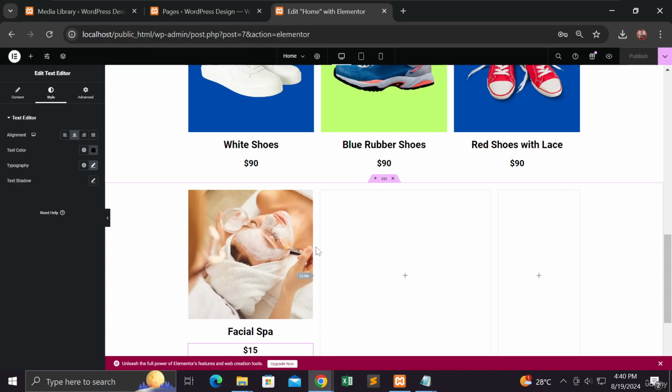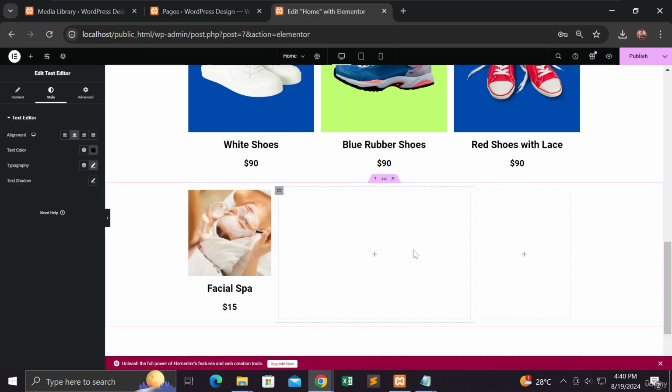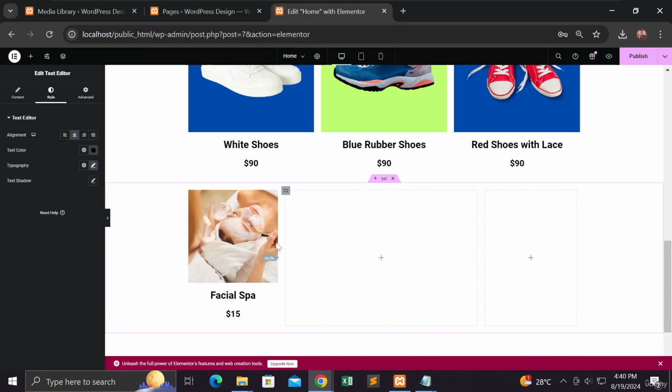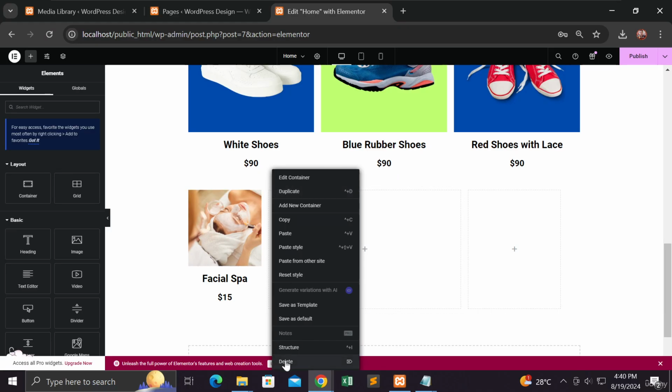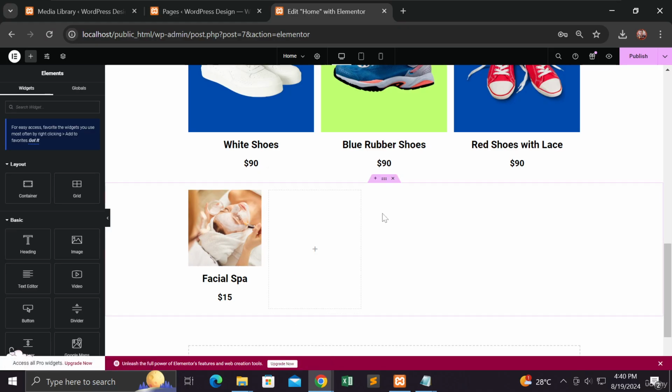So let's put it around 33. Oh, what happened? I guess it doesn't work because we still don't have any element inside, or it is fixed. What I'm going to do is delete this middle just in case. If you can't modify it, then you have the option to delete it.